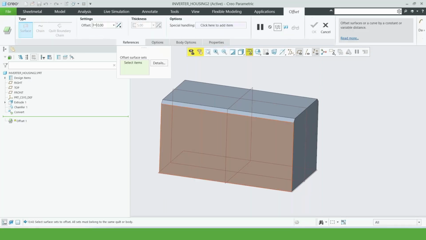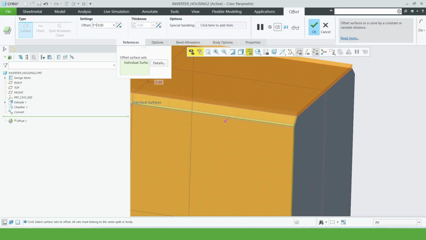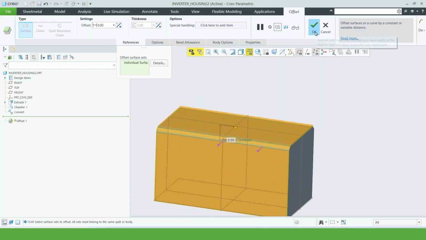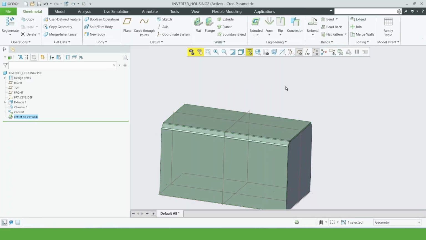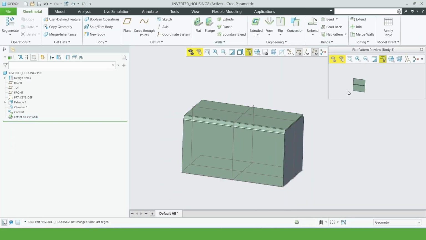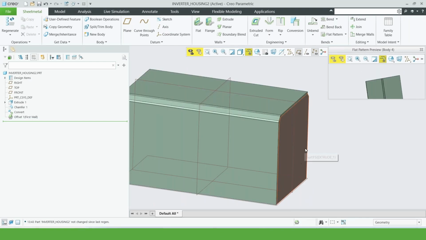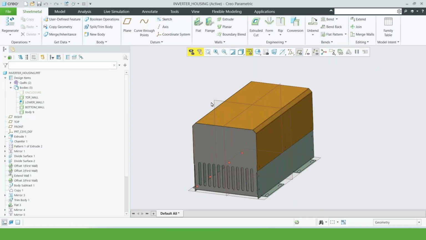We call it the offset tool. In the past, we could only pick one surface. Now I can hold down the Control key and select multiple surfaces. When I do that, it creates a new body called offset here, for example, and here we go. Now it's a fully manufacturable sheet metal file, which I can easily flatten out. It's also a nicer, better way to create a sheet metal from the solid. All right, now let me come back to the sheet metal assembly here.